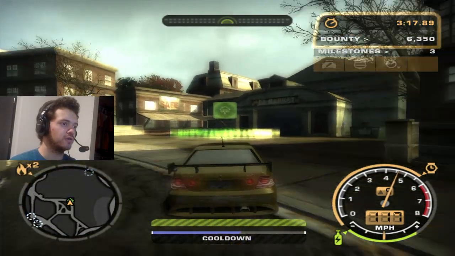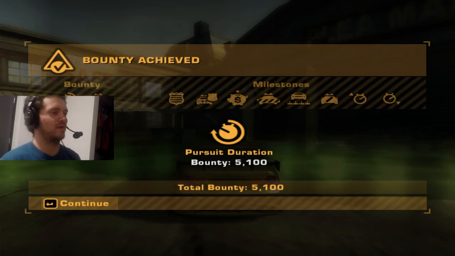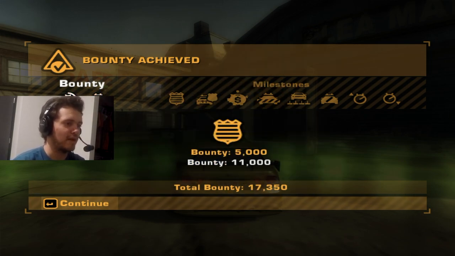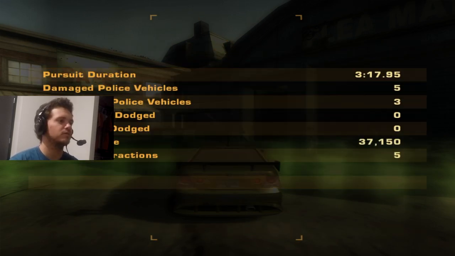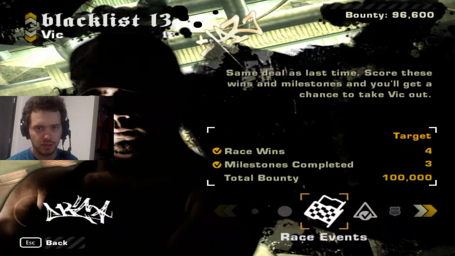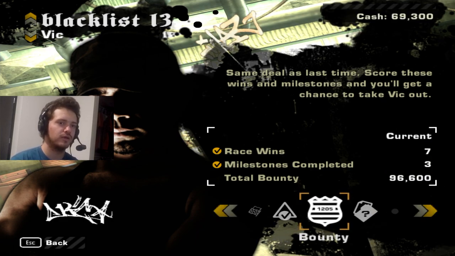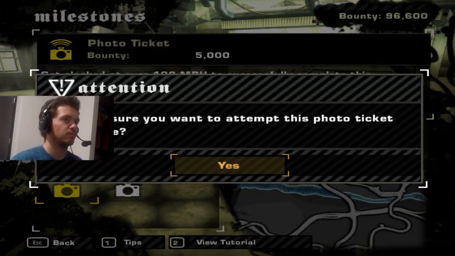Ooh. Oh, shiza. There we go. We did it that time. Bounty 5,000 granted us an extra 11,000. All right. That's decent. And now we're in heat level 2, thank God. But now we can save. And we can go up against Vic. I feel like this has been extra... Oh, we need 100,000 bounty. Oh, we can do the speed cameras. I forgot about these.